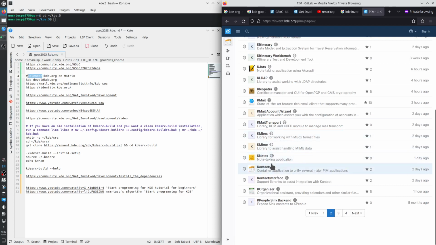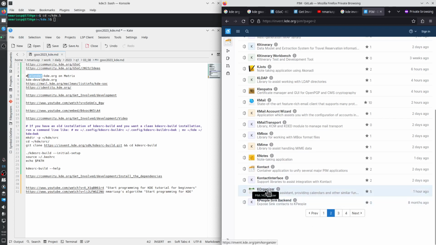KNotes, note-taking application. Kontact is a wrapper, an application that has embedded inside an email client and other PIM applications. KOrganizer is the calendar. So there's two calendars.